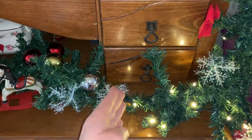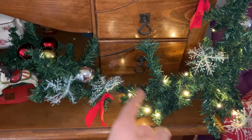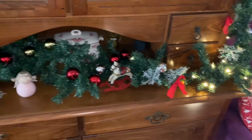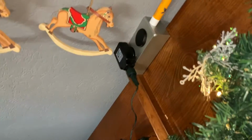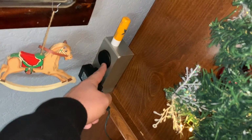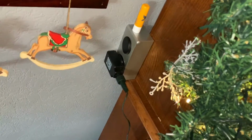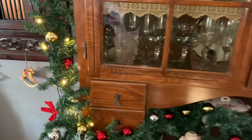So there it is. This is a Christmas garland with 100 LED spots and so many decorating things. Here you can see how I use the power supply. It is easy to dip in and dip out, and now it is so nice.